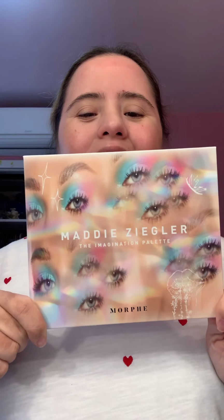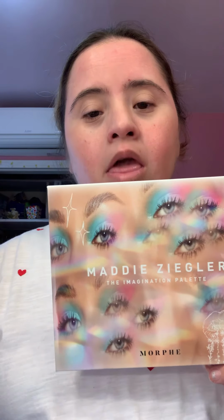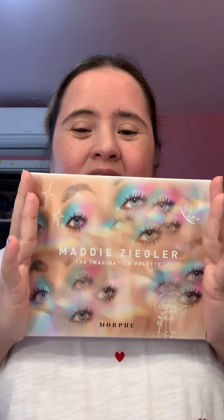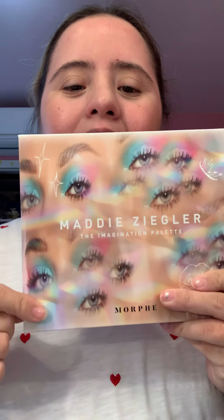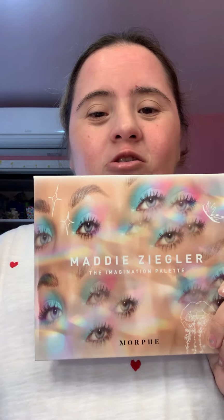Okay, now let's get into some colors. So I had to show you this, my very first Morphe eyeshadow palette. Look at that! It has Maddie Ziegler's name. She is from Dance Moms, and she has her own eyeshadow line. I picked it up from Ulta, because I needed a last minute gift for Valentine's, and I saw this on one of her channels. She has a YouTube channel. I think her name on YouTube is Maddie Ziegler.